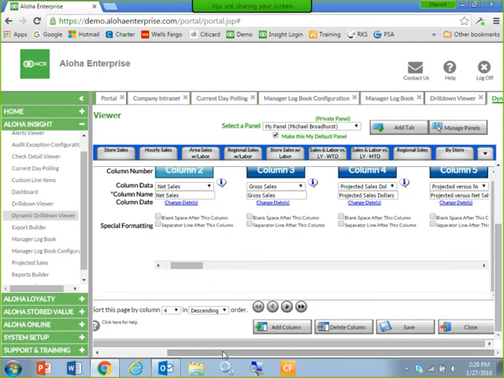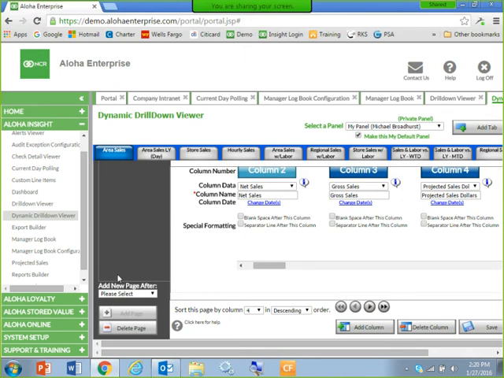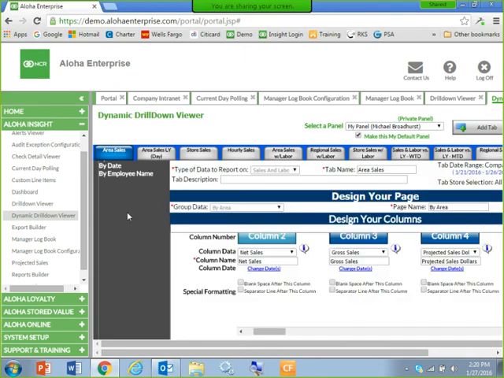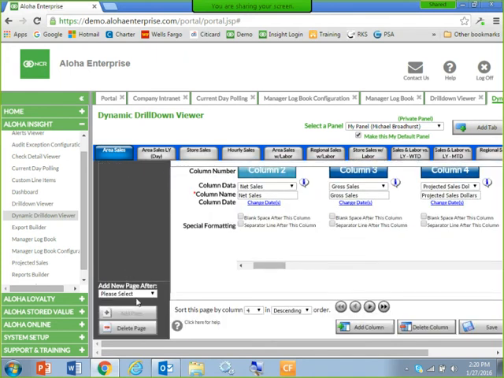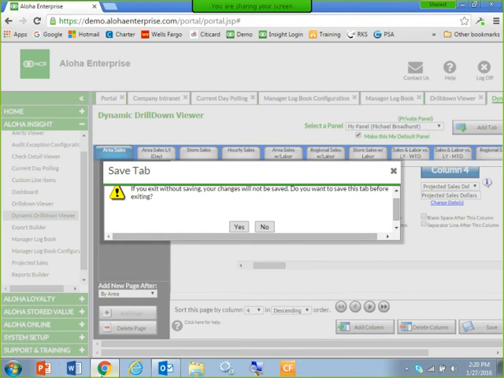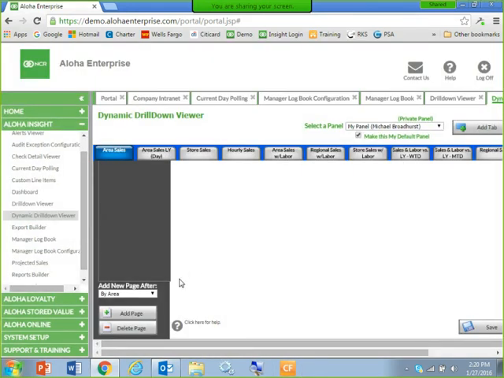All right. Now, let me go all the way to the left over here, because you'll see I can't really show you because this has the maximum amount of pages that it can handle right now. But if I had room there, I could add a new page after any of those pages. So if I want to put it after area, and again, I'm not going to save that. We'll just know that you've got the ability to do that very thing. You can basically add pages down below here after a certain area. So if I want to add after area, I'd hit add page, and that would put the page in its position. Or I could delete pages.